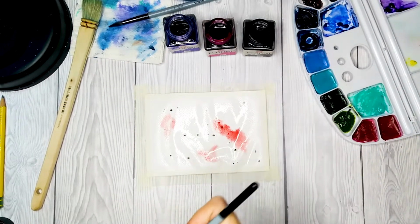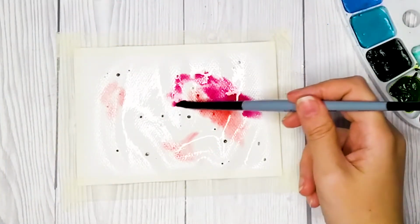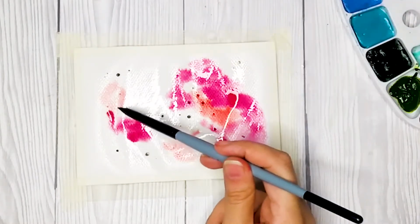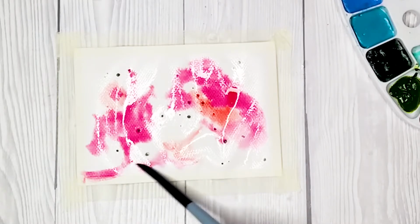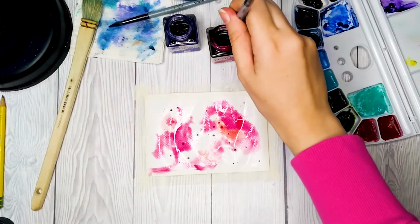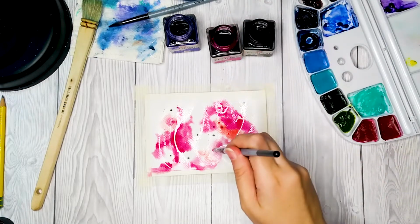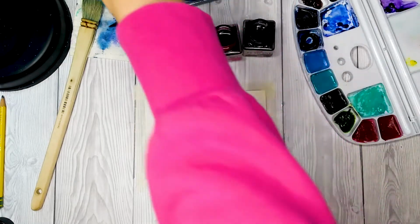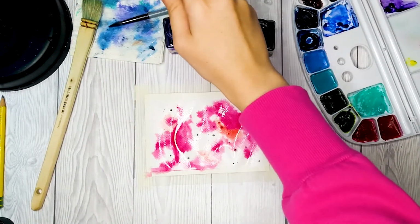Rinse your brush well in clean water and wipe it on a paper towel. Now I'm loading liquid water into my brush. This is magenta. You can take any other shade of pink and use it as you like. I put this color next to red, sometimes overlapping. Don't forget to load paint into your brush again. In some parts I add more paint for intensity. I rinse my brush, cleaning it well from the pigment and wipe it on a paper towel.